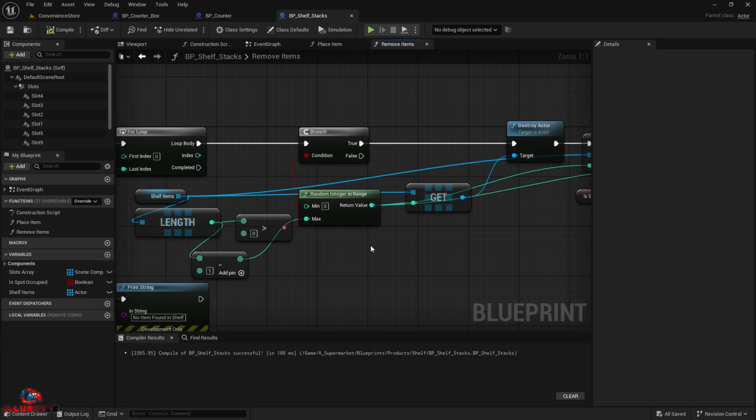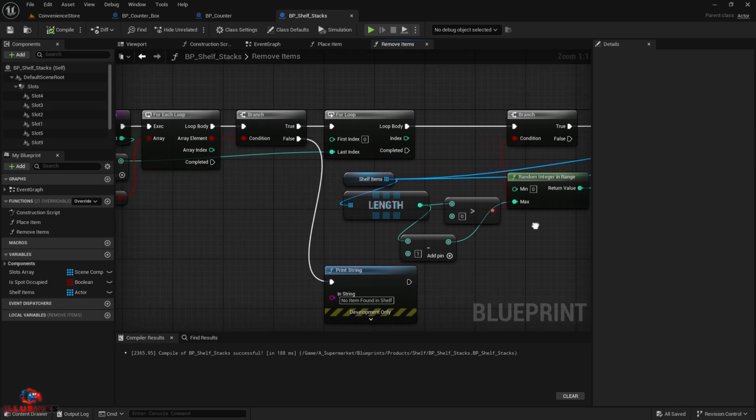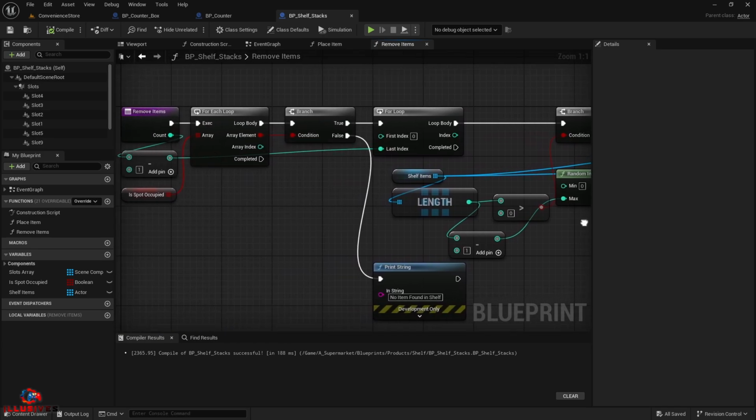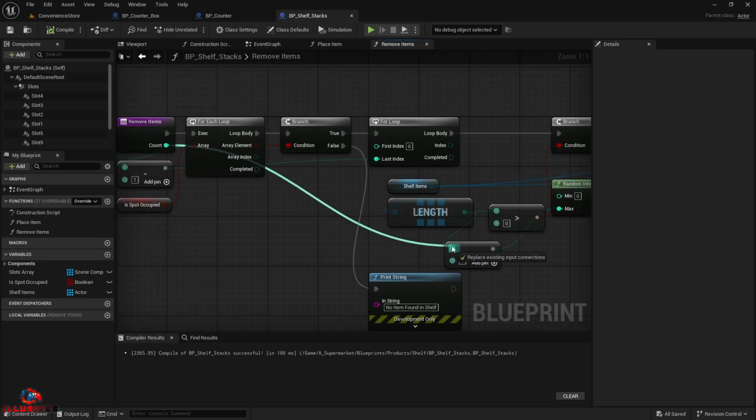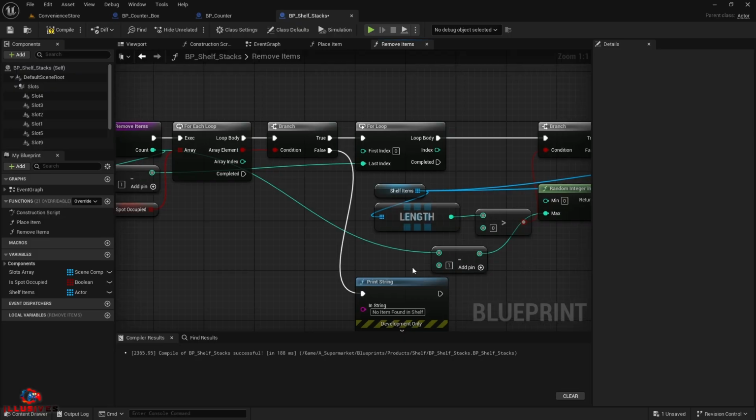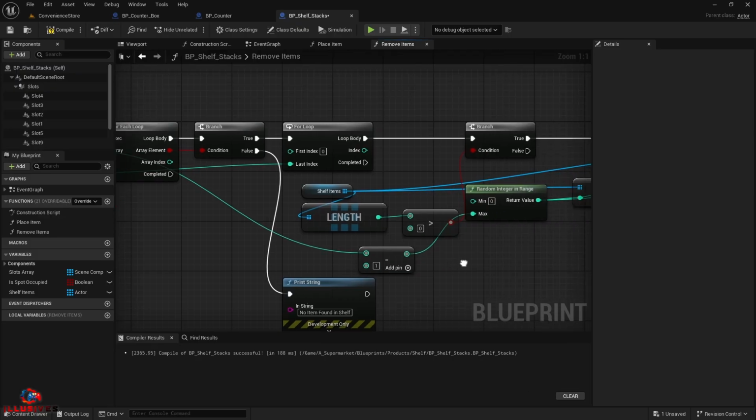Now here we can do a few things. I guess that's why we are getting a bug. We don't want to do this by the length, we want the length to be this. The maximum value will be this.